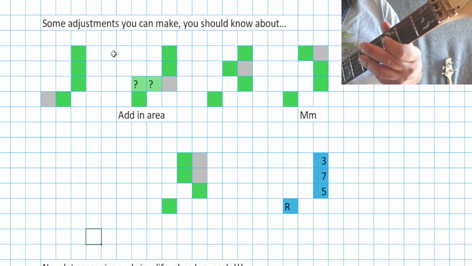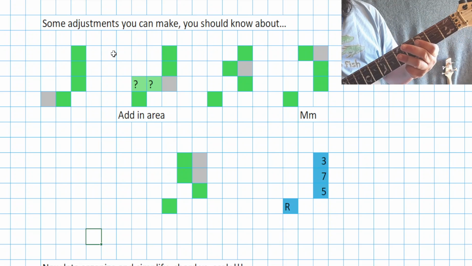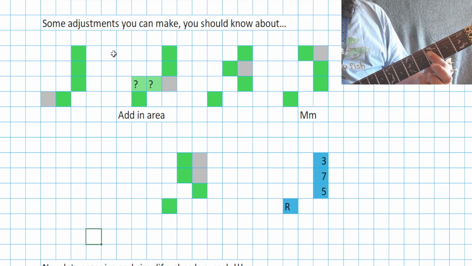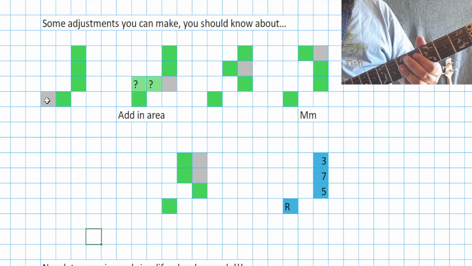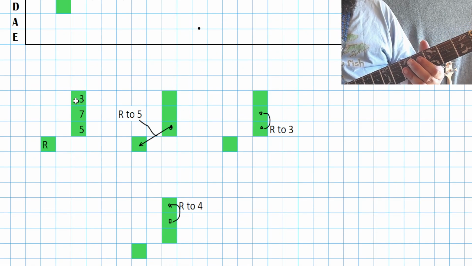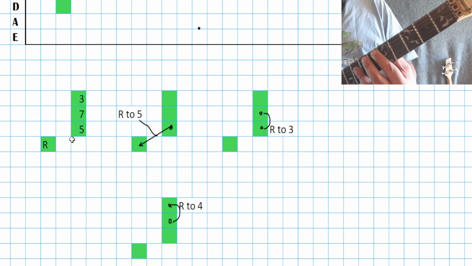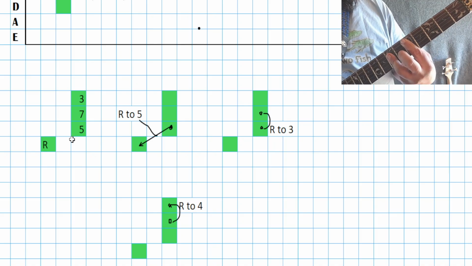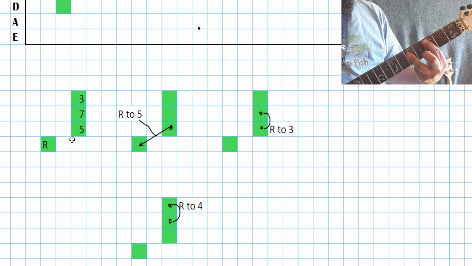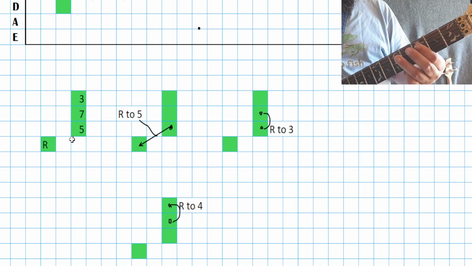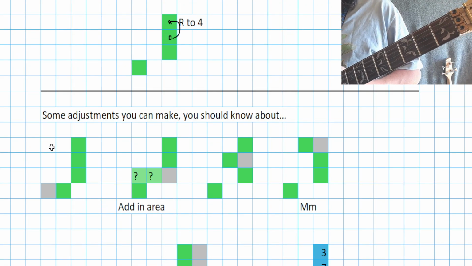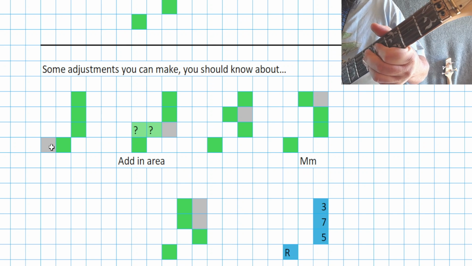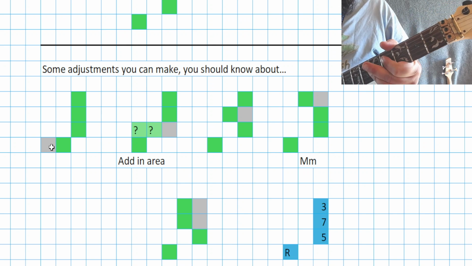Okay, so from this shape here, see if I'm on camera. If I move my index finger up 1 fret, the gray note denotes where we were. If you're familiar with this shape, hopefully by now, pretty simple, right? It's like an extended bar chord. It's basically the same as playing a major chord up here, like C major right here. We're just down on the D string as a root. So if I move my index up, you can hear it sounds more like a jazz chord, and it is.